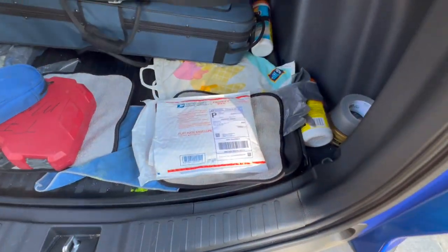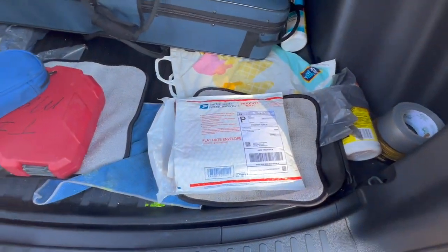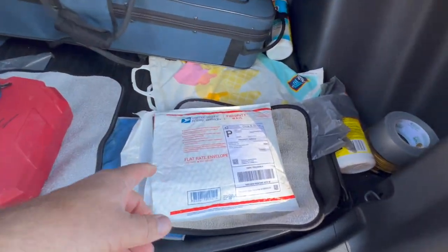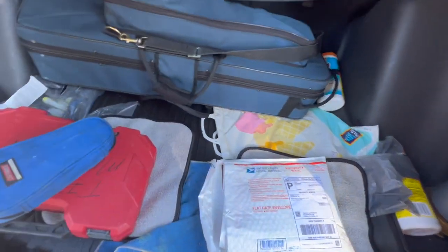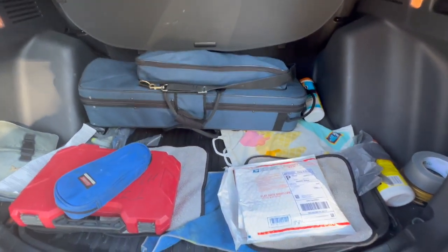Let's put these on here. And I want to show you what came in the package real quick. So this comes in really nice packaging. I'm using the back of my car here as a workbench. But I've already opened it up once. Really nice packaging. Came from Softbrake Incorporated. I want to show you how it's actually packaged inside.